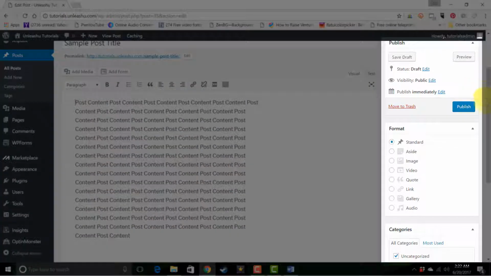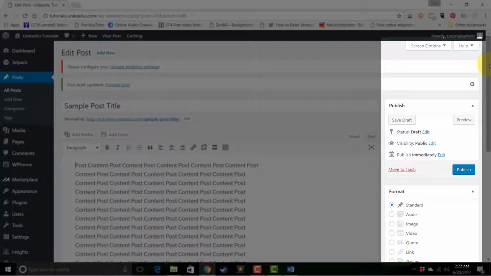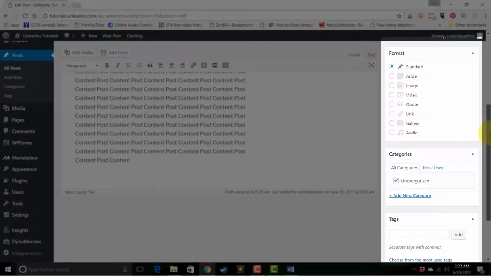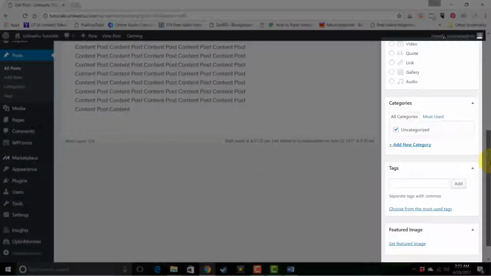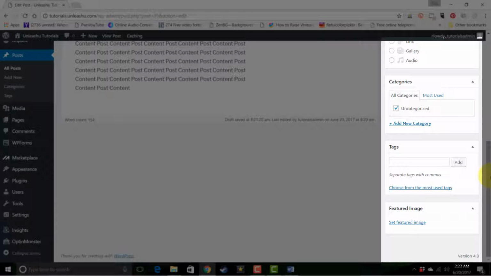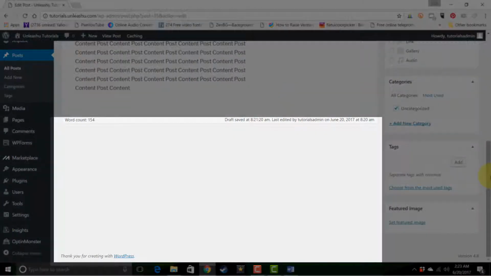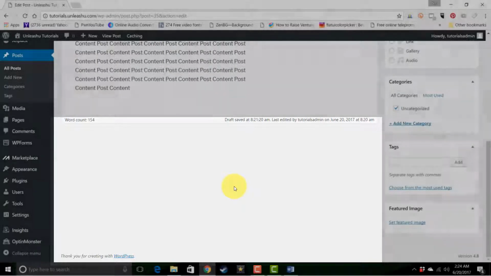Now the next area for you to learn about is up and down the right hand side. And this is where the information about the publishing status of the page or post, the formatting, the organization, tags, featured image, and other information like that are displayed. And in some future tutorials, we're going to show you a lot more about how to use these. Now the last area is over here in the middle underneath of the content area. Right in this area, as you add more plugins, you'll have more options for how to control and manage your pages show up here. And in future tutorials, you'll see that as well.